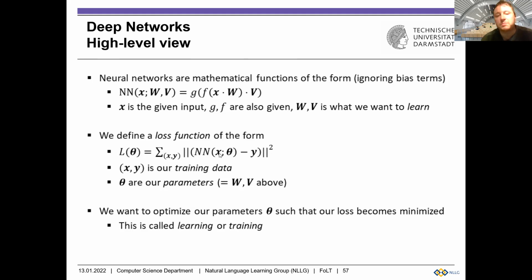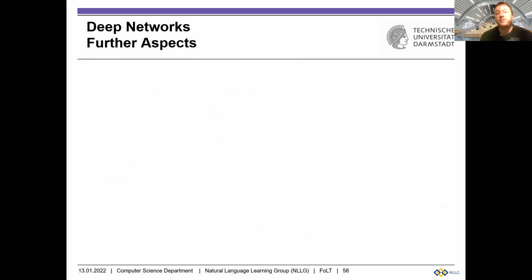That's called the learning. So basically, we want to set the weight parameters such that our neural network predicts the true labels in a good sense, in the sense that the squared distance to the true labels is minimized. That's a high-level overview. How do we do this? With an algorithm called backpropagation, which is the scope of an advanced lecture on deep learning for natural language processing. Good, what are further aspects?